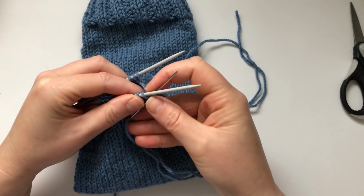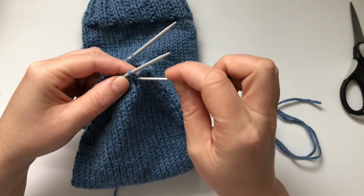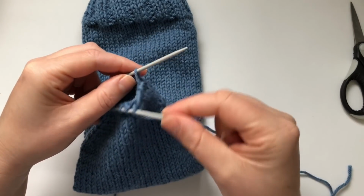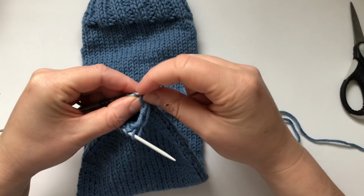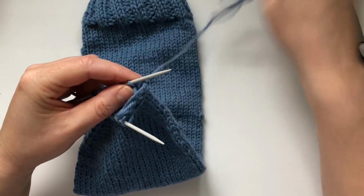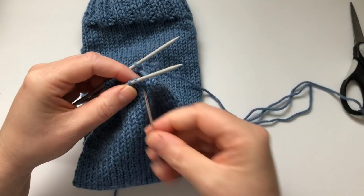and then repeat in the front needle as if to knit, off, as if to purl, leave on, back needle as if to purl, off, as if to knit, leave it on the needle. And we continue doing this until we finish all our stitches.